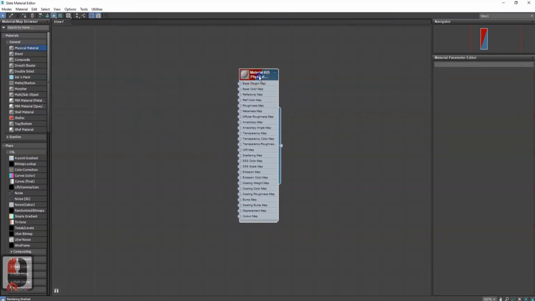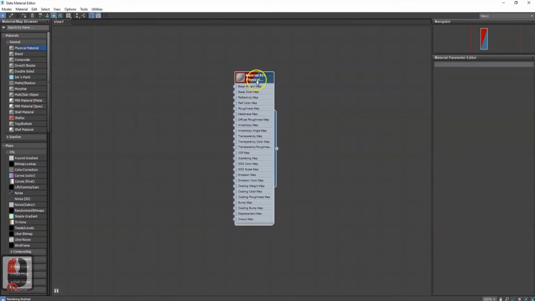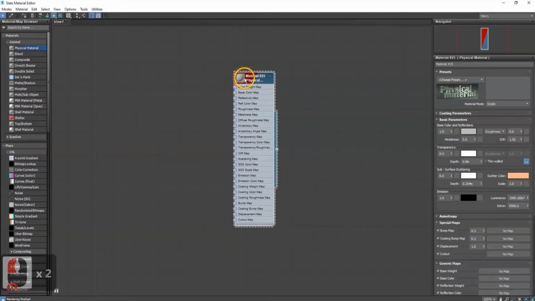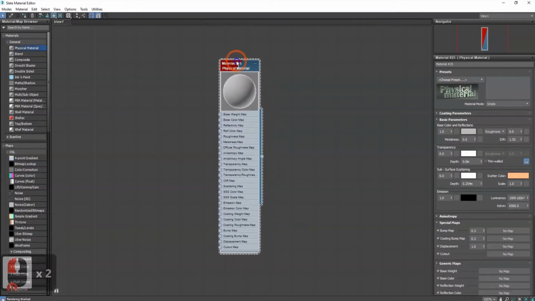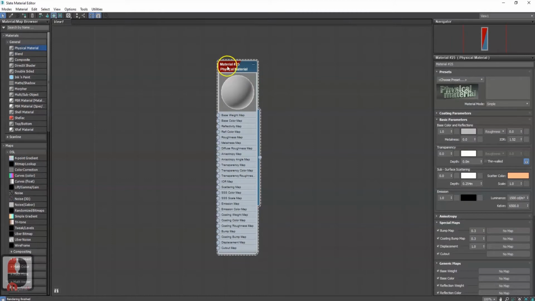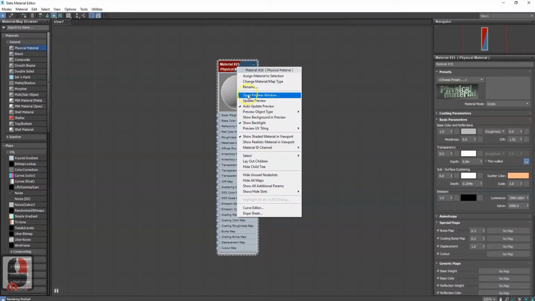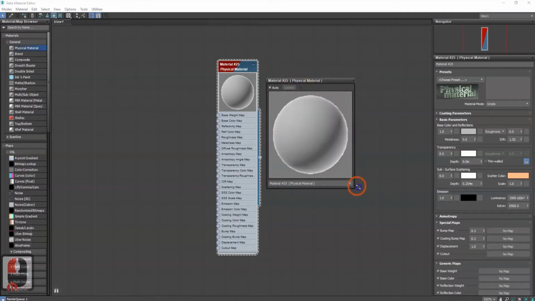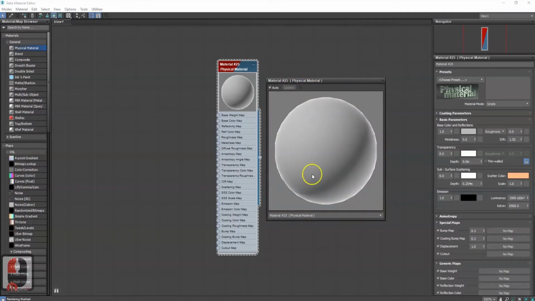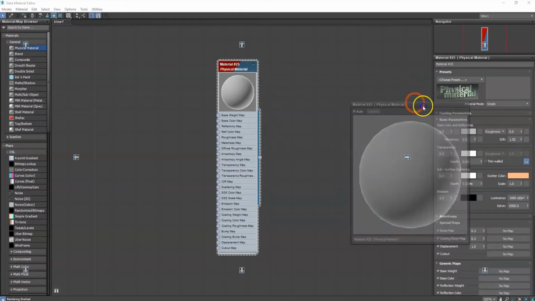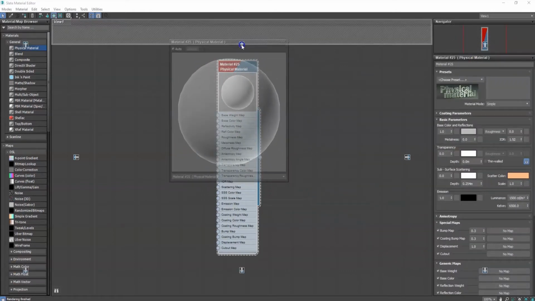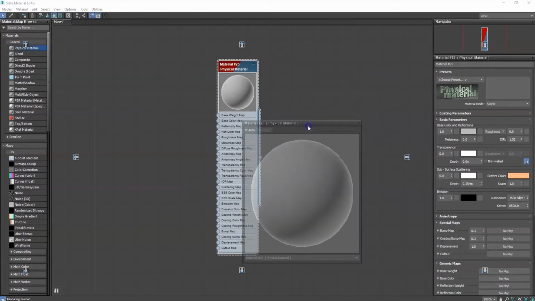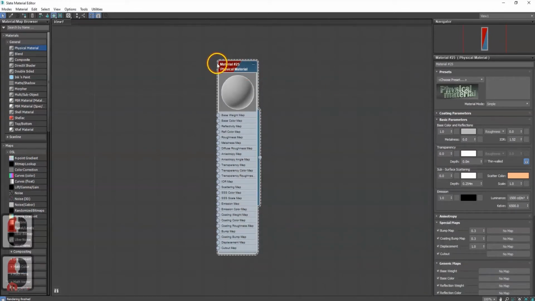So if we click on that, we get this, right? This is one of the material slots. It's a physical material, and if we double click on the object, we can see a view for that. And if we right click on here, we can do open preview window. That would be a bit bigger if we want a bigger view, and you can even grab that and dock it somewhere else, but we'll close it up for now.